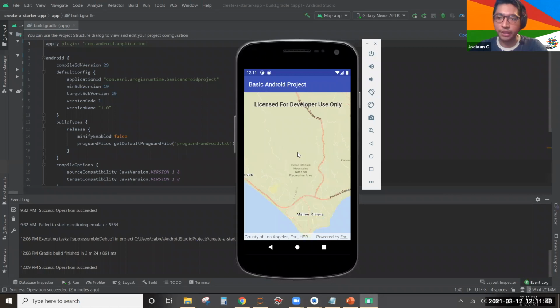So this application is basically just pulling up a map on your phone. And as you can see, it's interactive. You can interact with it as if it was an actual phone, and you can zoom in and zoom out, although I can only zoom in because I'm using a mouse. And now it kind of froze there. But that's the basics of making an emulator and seeing how it runs. And this tutorial to make a basic map app on a phone is also available on ArcGIS's website.